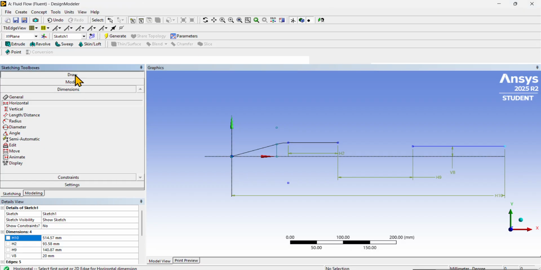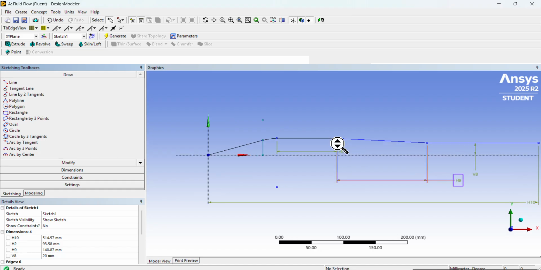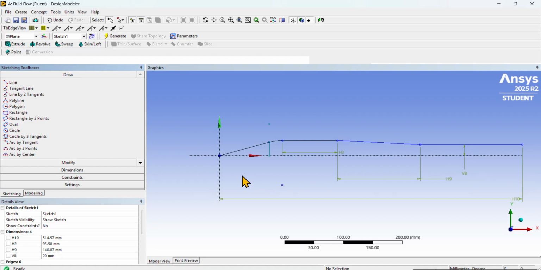Now simply we will take a line from the draw toolbar and we'll join this first point and the second point. Okay, you can see this bottom portion. If you clearly visualize this diagram, the bottom portion of the diagram is completed. So this is the first ramp. We have curvature, then a throat portion, then an exit of the supersonic intake system. Okay, this is how we can design.